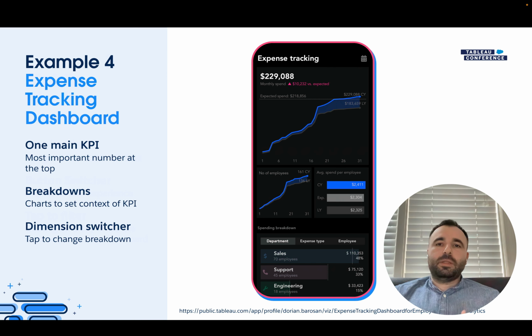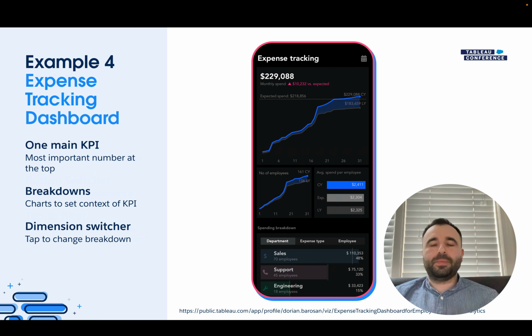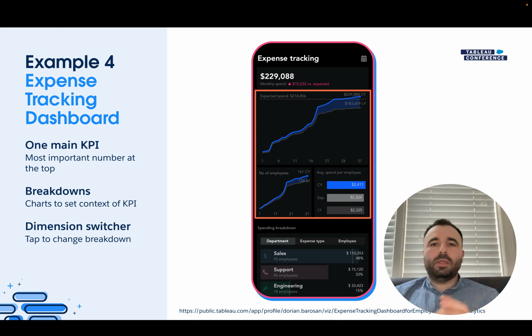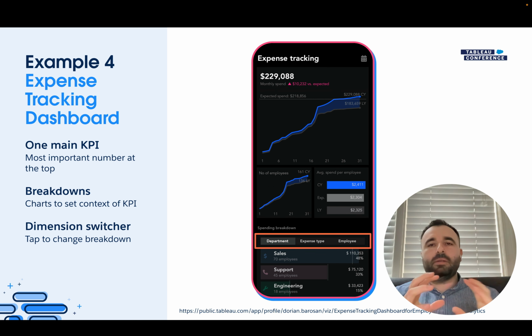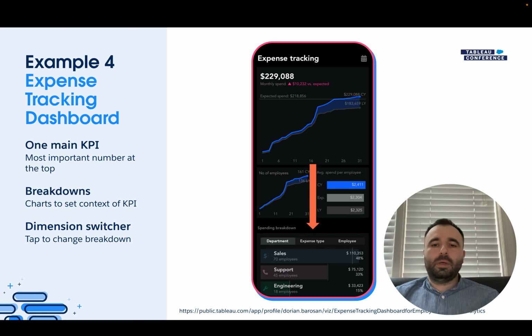This is a dashboard I created for Real World Fake Data, a social project by Mark Bradbourne. It focuses on a single metric, which is spend. I added some charts below to set the context for the monthly expenses. I'm trying to answer whether these went up or down and why. At the bottom I have some additional breakdowns. Instead of having 3 bar charts, one under the other, I created a button that changes the breakdown. In this case, when clicking on expense type, we'll show the breakdown by expense type. In the demo section, I'll show you how you can create such a button in Tableau.